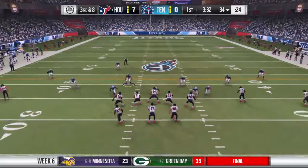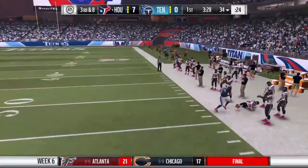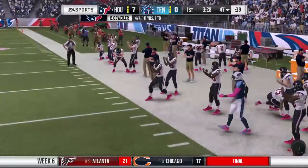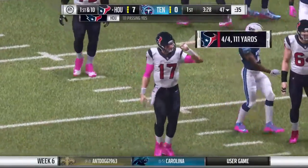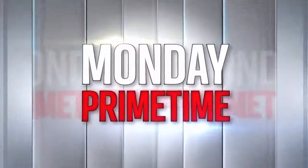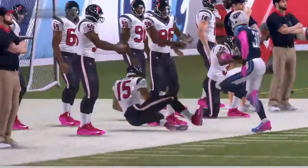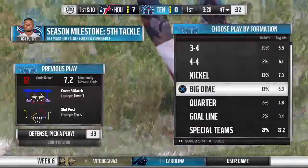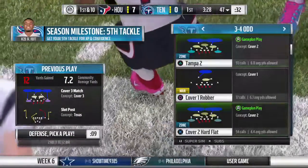Green 39! From the shotgun, Osweiler. Toward the sideline. Did he keep the feet in? Yes, he got them both down, says the side judge. And that's good enough for a first down. And that's how you pick up a first down. Not only does he make the catch, but has enough body control to get his feet down inbounds, toe tapping and dragging to make sure he gets it done.